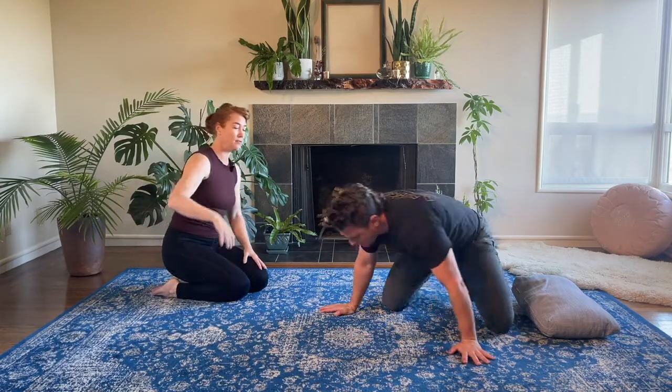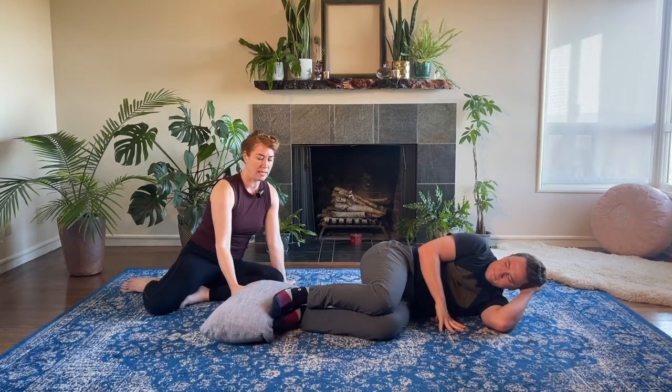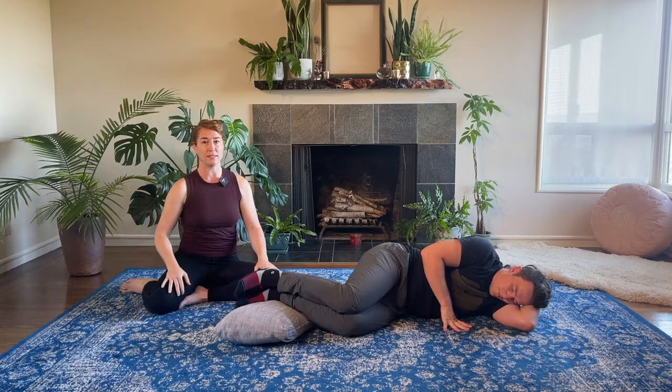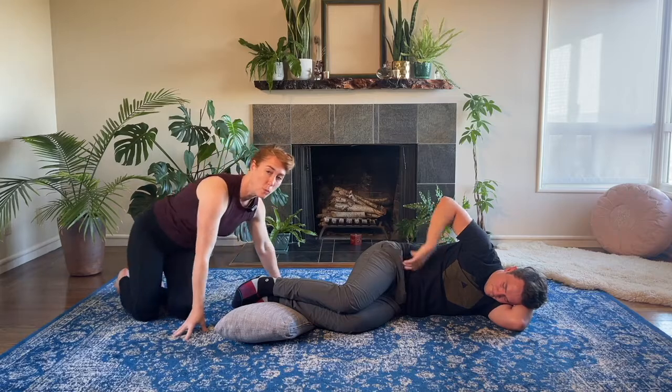I'm going to have Will flip around so that you can keep seeing what he's doing. Good, ankles resting on that pillow, nice and comfy. Top leg hip CARs. Deep breath in, pack some air into your midsection, create a good brace. We're gonna tick-tock back and forth for 1 minute.